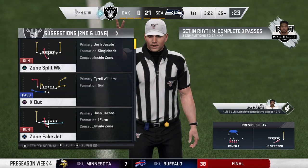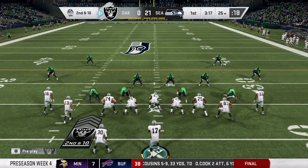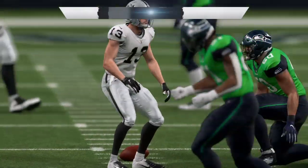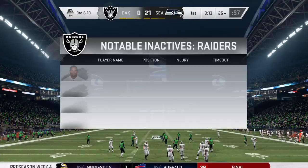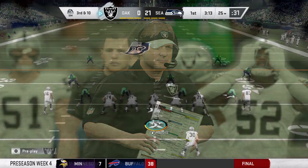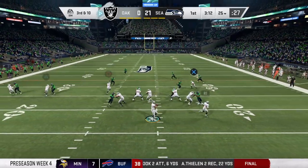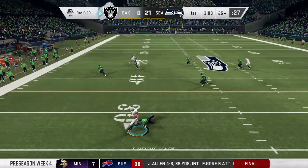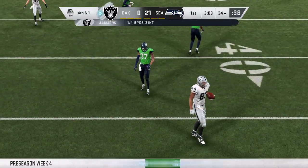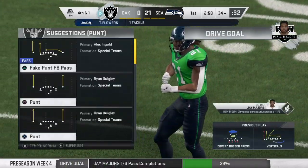That's on the big guard, Gabe Jackson. Back to throw now on second and 10. And that's going to be incomplete. A lot of contact, no call, and it's third down. They come up to the line now facing a 3rd and 10 after the incompletion. Looking to throw. Got a man open. It's Darren Waller. And he's going to come up a bit short. He needed to get to the 35 for the first, but he only makes it to the 34. They do get 9, but it leads to 4th down.